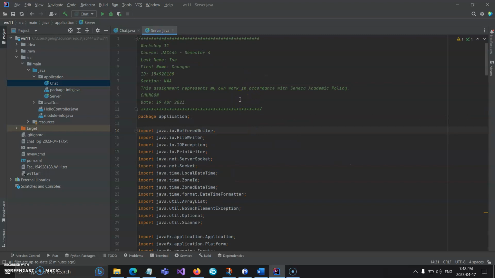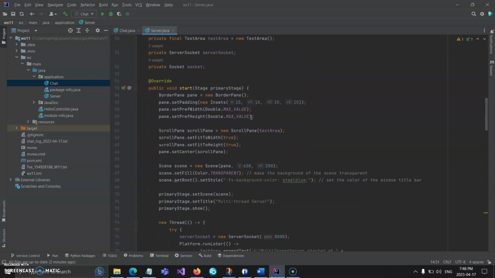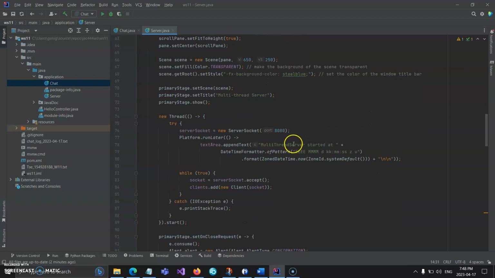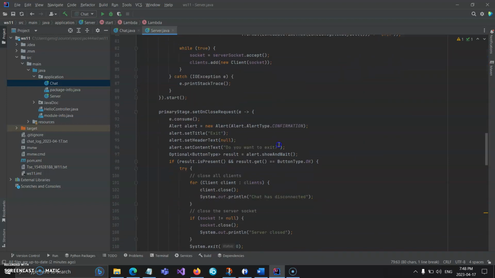In the server class, we have similar stuff going on, except that the chat class depends on the server class, and we have multi-thread server starting at a certain date format, year and second and hour and so on.